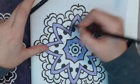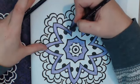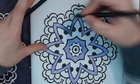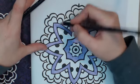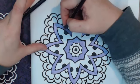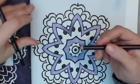But I've been, like I said, having a good time learning how much pressure to put on the pencil or not put on the pencil. For me, that's the hardest thing about this coloring business: first choosing the colors, of course, I always say, but trying to figure out how much pressure to put down. And truly, some of these pencils are the first time I'm using these particular colors.